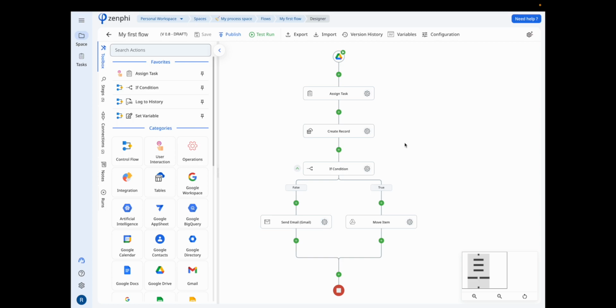And for that, we'll need to use another action called request data. So if assign action is great for simple approvals with predefined options, request data action gives you more flexibility and allows the approver to leave more data. And as we will be making some changes to the flow, you'll see how easy and fast it is.